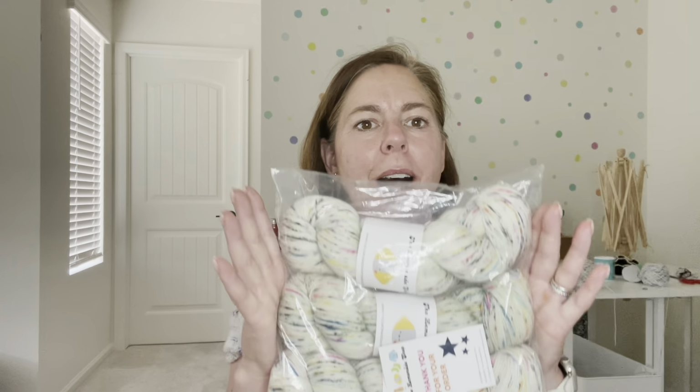It is a cream base with all sorts of colors and black mixed in, so it's a little dirty looking. Really excited to use this, and what I might do is a summer sorrel. I will go down a size. I did make the second size, and I really think that I'm bigger than I am. Because this is really big, and I'd be happy if it were a little more form-fitting. And when I do this, I have like 4 inches of fabric. And make it with longer sleeves.